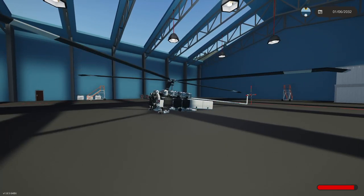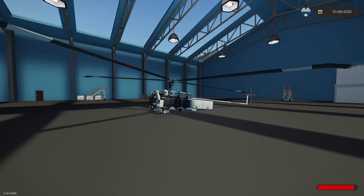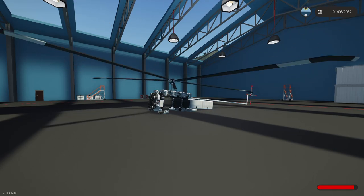Next episode, we'll be hooking up some more control surfaces for it, getting things working, adding a pilot seat, maybe doing a little bit more decorations and stuff.